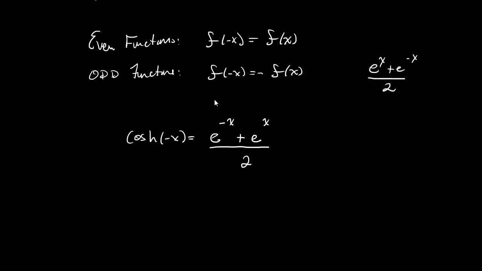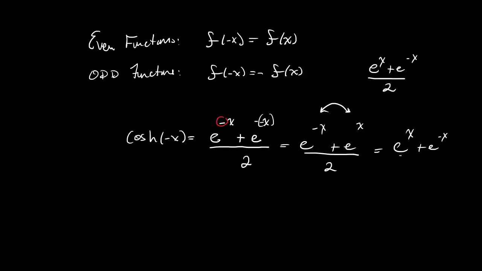So notice here I plugged in the negative. Let me just show the two negatives. So this was a negative and this is a negative there. So this will give you e to the negative x plus e to the positive x, still all over 2. And this is exactly the same thing. We just have to flip-flop these, and we'll have e to the x plus e to the negative x all over 2.